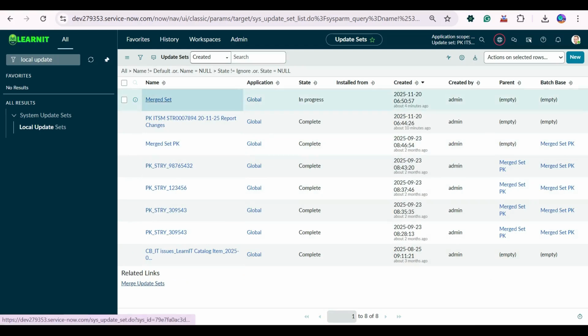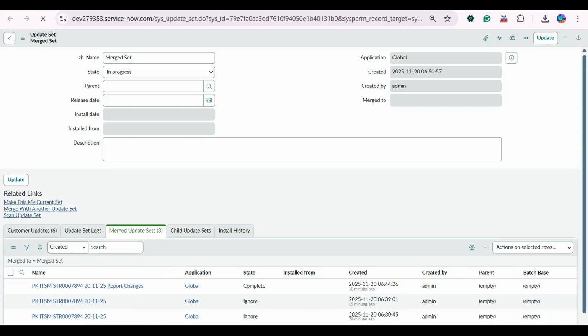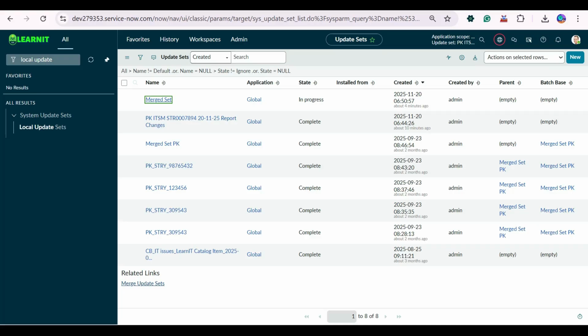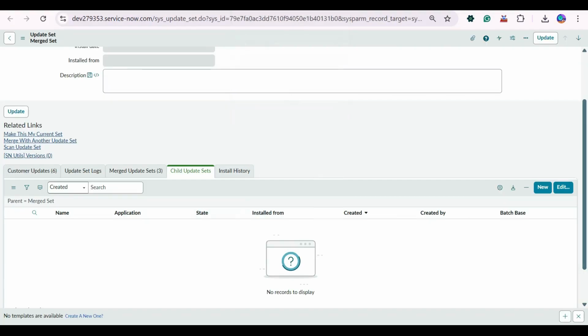Now suppose this is the merge set, and under child update set, if we have to add any update set from here, like it should be moved in some sequence, so you can add it on your child update set. So all the update sets will go accordingly, what is updating first will take the priority automatically.